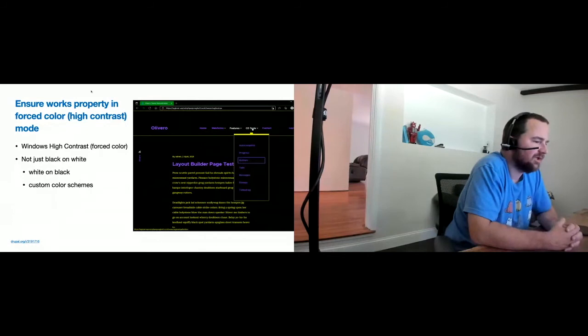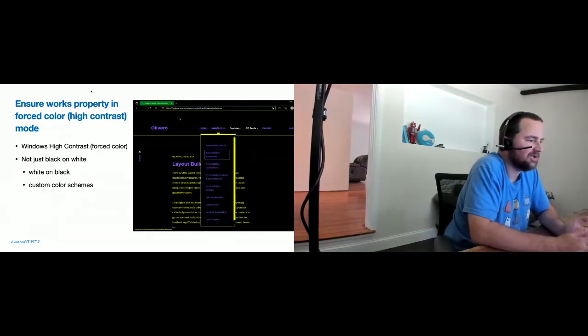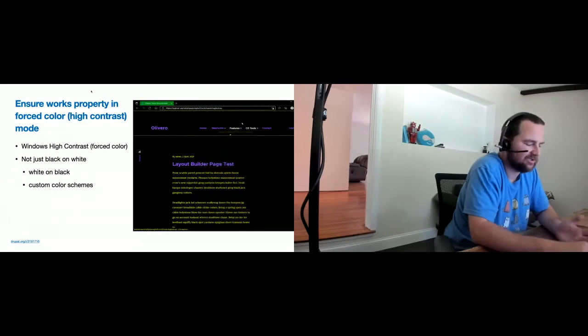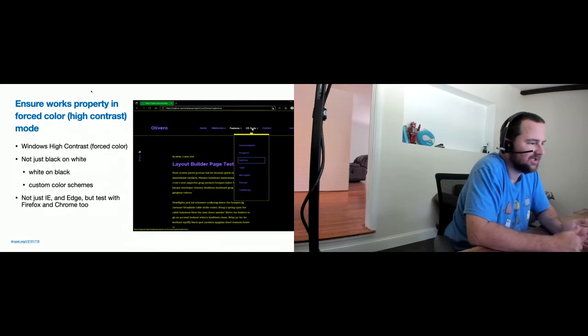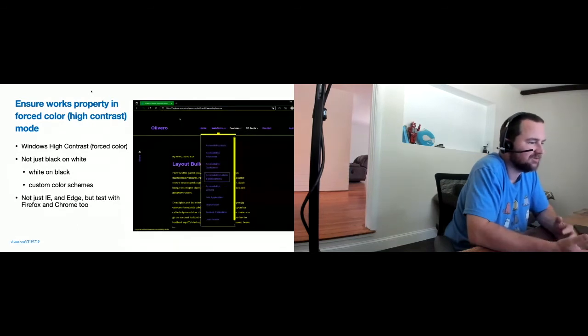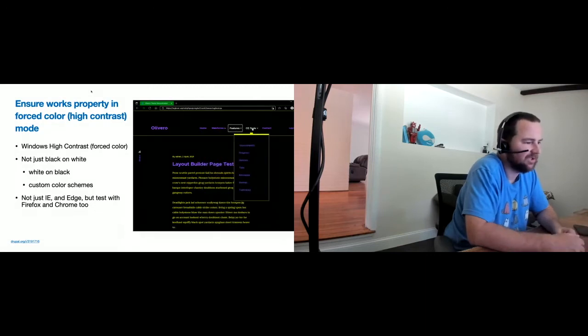The video on the right has a black background, but you can also have white backgrounds with black text, or you can create custom color schemes. On the right hand side, you can also see them using Microsoft Edge, but it's not just Internet Explorer and Edge. People can use Firefox and Chrome with forced colors mode too, and that needs to work properly.